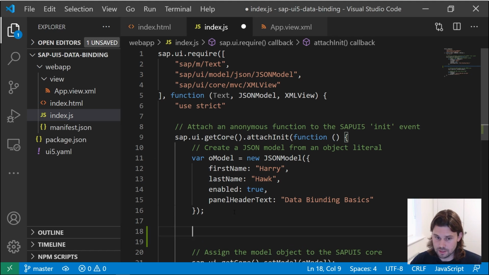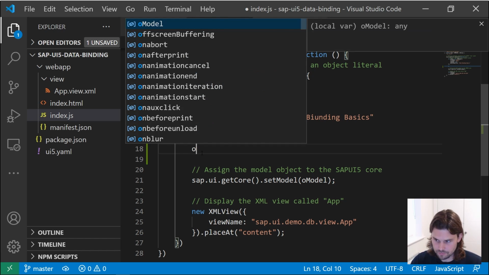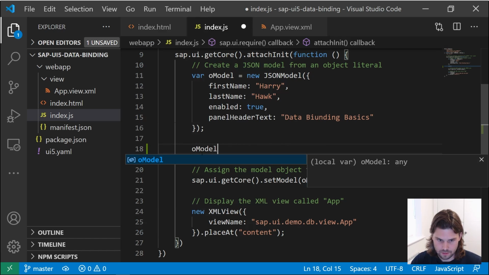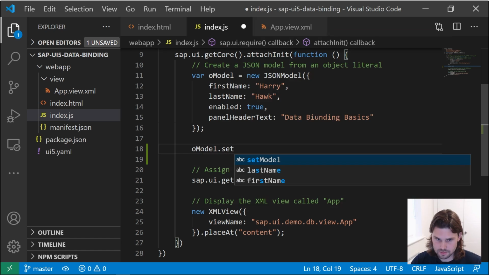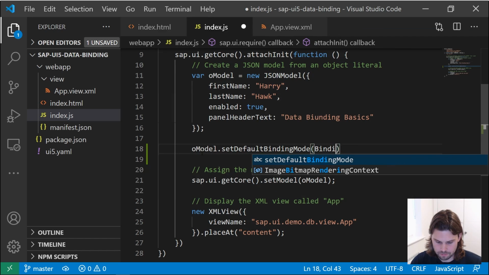So you would have your model here, and to set whether the binding mode is one-way or two-way, we would call our model and call setDefaultBindingMode.